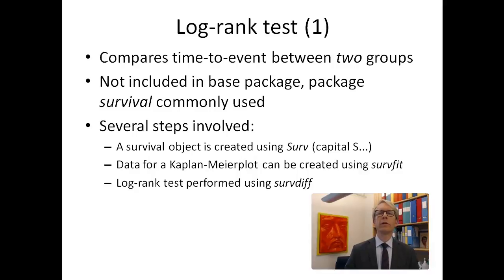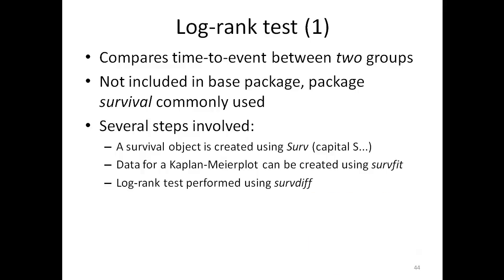The log-rank test is the first of two survival analyses that we're going to look at. And in survival analysis, you look at the time to a binary event. It should not be confused with the logistic regression, although that analysis also looks at binary events. The log-rank test is used to compare two groups. You can't compare more than two groups. And it compares the time to a binary outcome between the two groups.